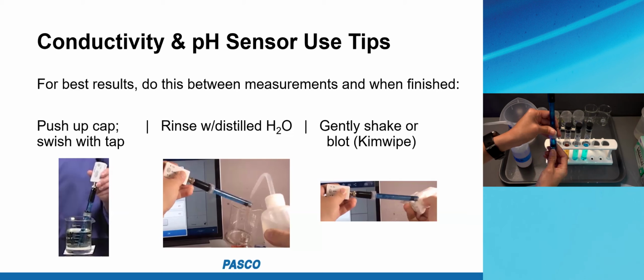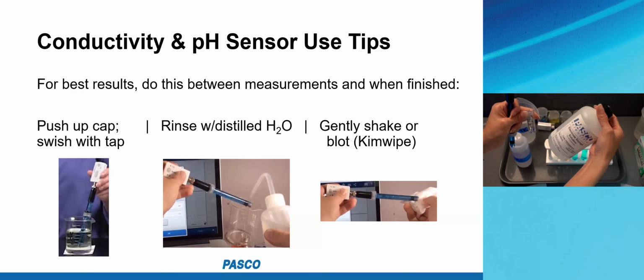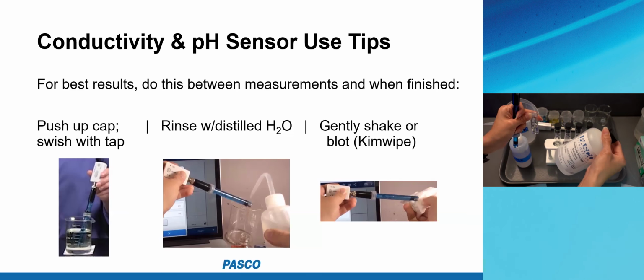It comes with a cap with storage solution. When it's time to use the sensor, you have to take off the storage solution bottle. And when you do that, students are right away going to knock this over and spill the solution. It happens to me all the time. It says right on the bottle what the solution is. It's 4 molar potassium chloride, however, that is buffered at pH 4. If you're going to make this yourself, you can buy it from PASCO. You get a giant 500 milliliter bottle, which is enough for years of refilling.